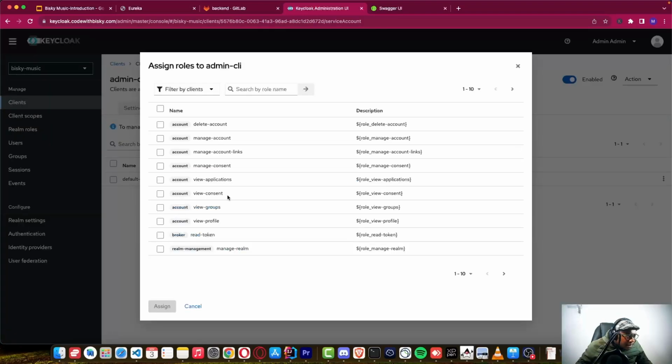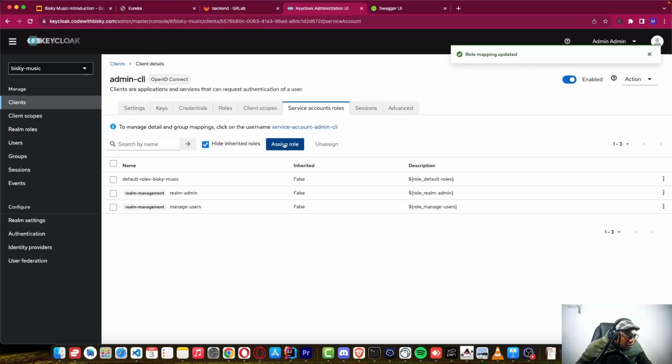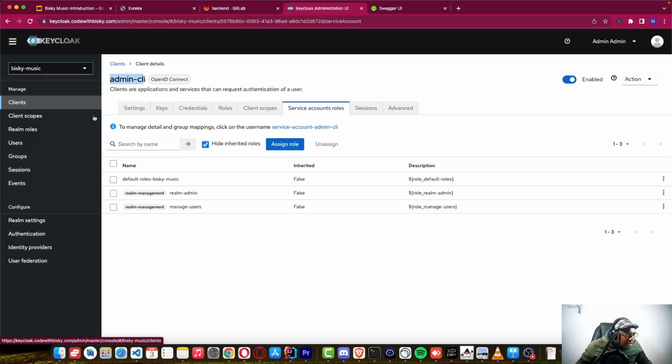So filter by clients, and the role that you want, that is responsible for creating a user, is manage users. We need to tick this one, and also pick this one, realm admin. This admin is responsible for doing all the admin stuff: get clients, manage groups, manage users, sessions, everything. So we are going to use this one.